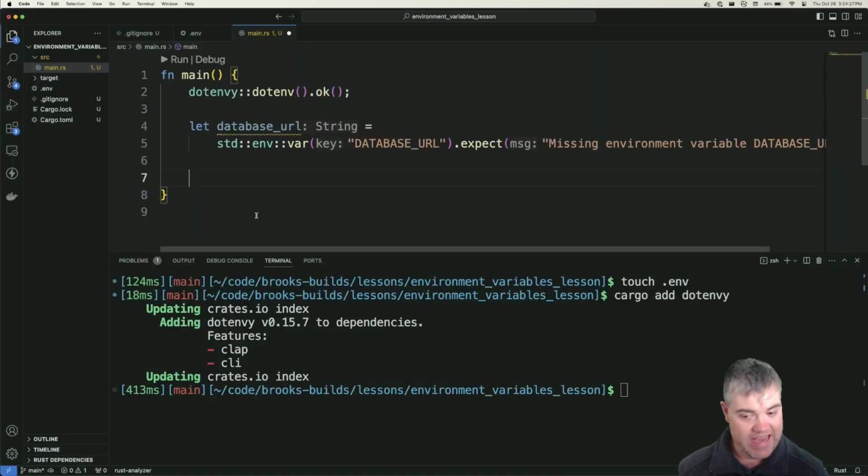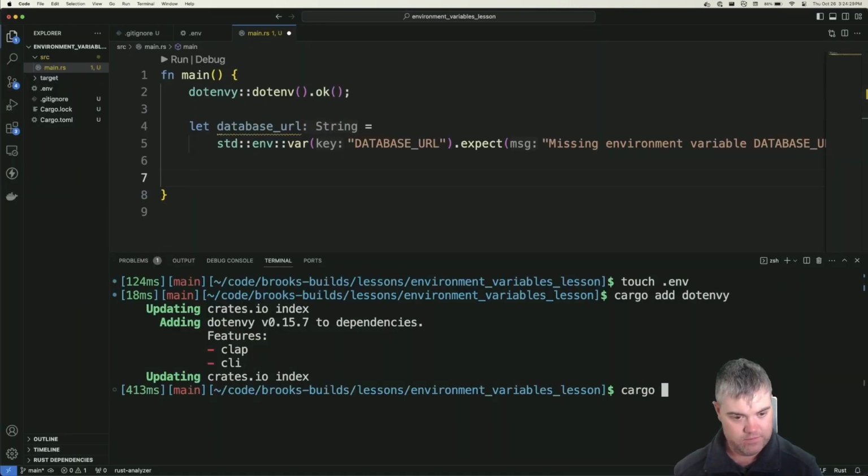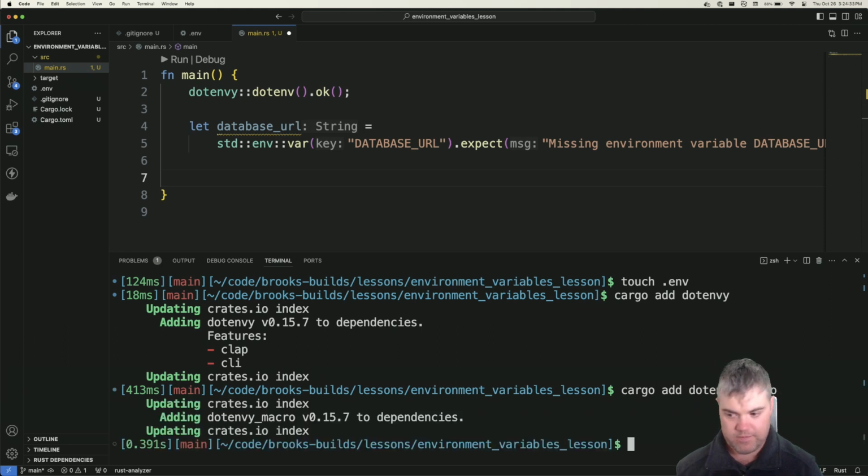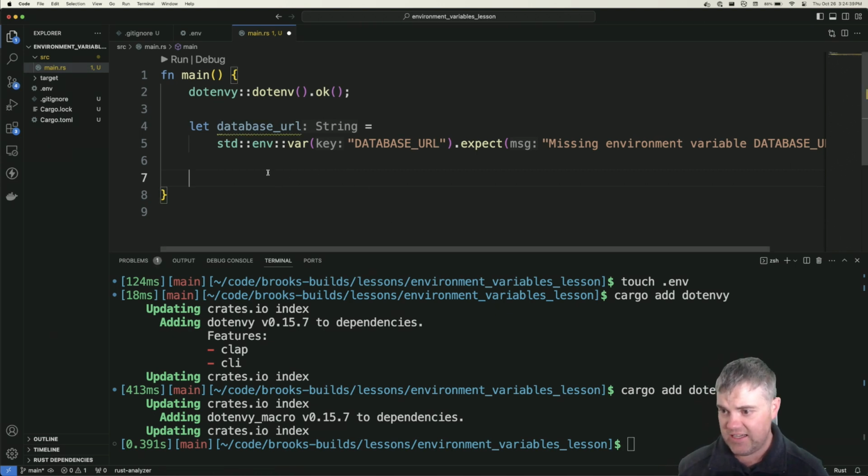So let's go ahead and add that. All right, so this one doesn't have any features. It adds in there, Rust Analyzer does its thing. So let's go ahead and now grab our env environment out.